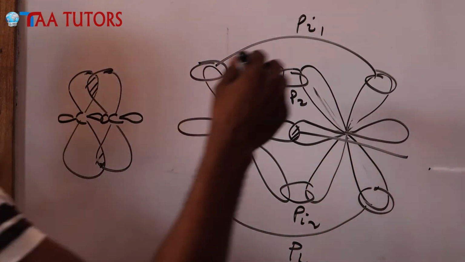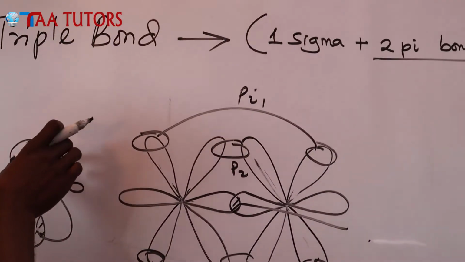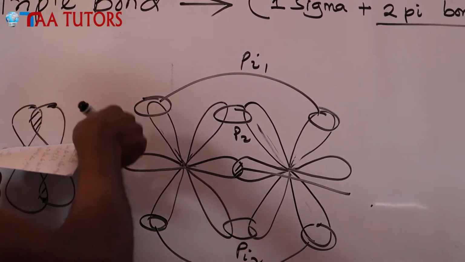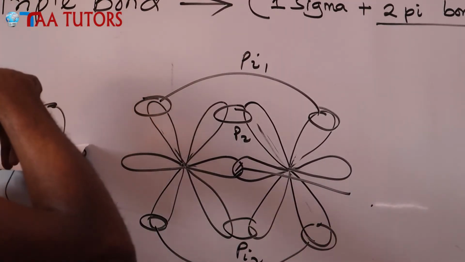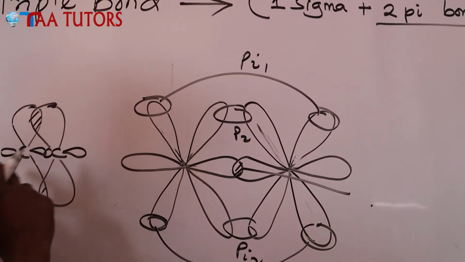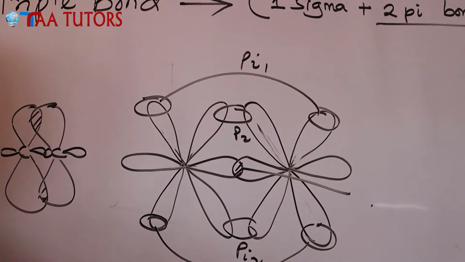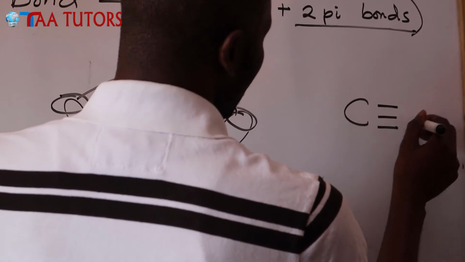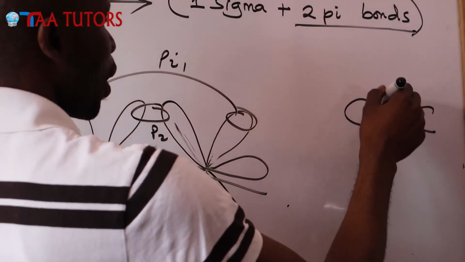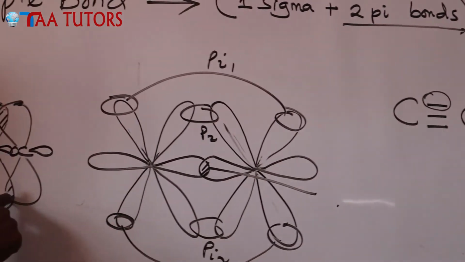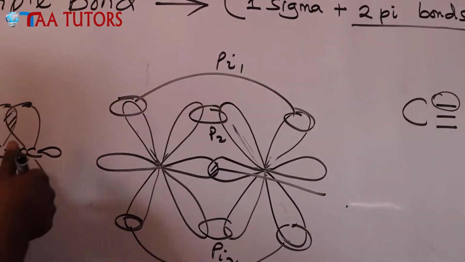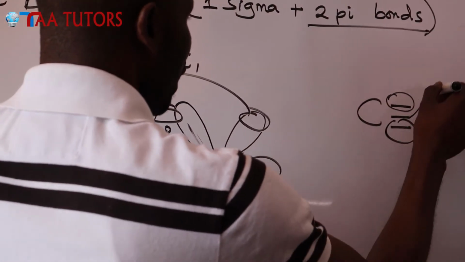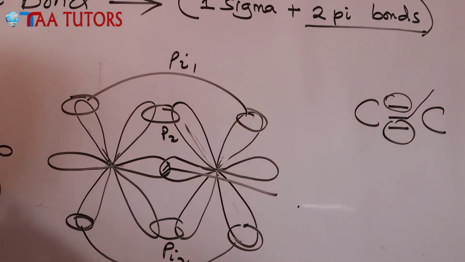So we have two pi bonds. Like in this case, if I make this, one pi bond is here, another one is here. If you take another plane like this one and put it horizontal like this, another one will be there, that's another pi bond. Then finally, we have the sigma bond occurring at the center, which is now the main molecular bond. So this is how the bonds in a carbon triple bond occur. So we are going to talk about this one being maybe the vertical plane. This down here will be another plane, but now horizontal to what we have there, forming this one. Then at the center here we have the sigma bond, which is now linking at that central point.